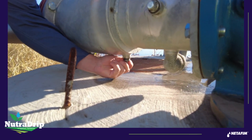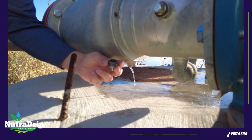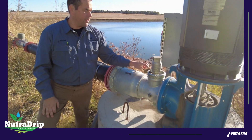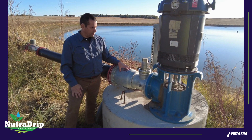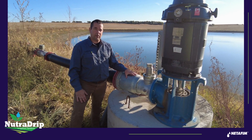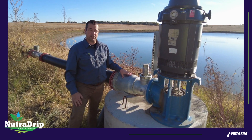Right here there's going to be a three-quarter inch port. I've already drained this one down so there won't be a lot of water here, but take out this three-quarter inch port. You usually lay it up on top of the air vent to hold it there so it's there next spring when you come back to start the system up. So this first step is draining down the chem valve — it's going to be somewhere between your water supply and your filter station.